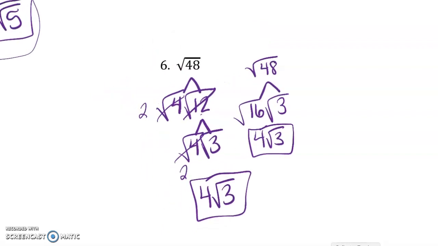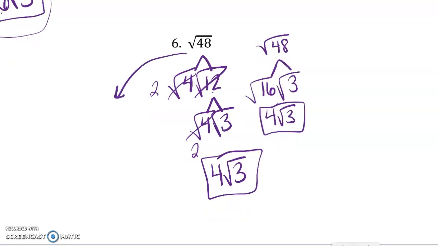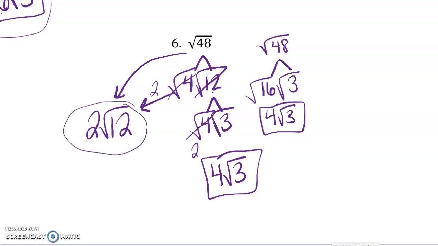So a lot of people wonder, how do you know if you're done? Well, let's take this one for example. If your final answer was 2 square root of 12, so that's what that answer would have been in that step, and you think that is your final answer, you need to look at this number. The number under the square root sign cannot have a perfect square that goes into it. Well, 4 goes into 12, so that's how you know you are not done. So then you could do this again. 4 and 3, 2 times 2, 4 square root of 3.